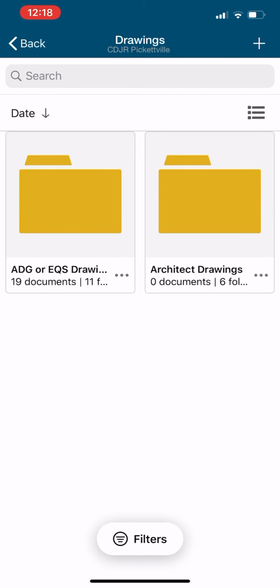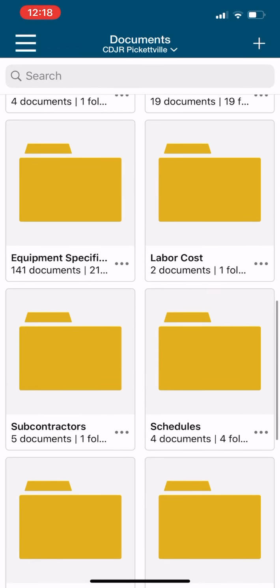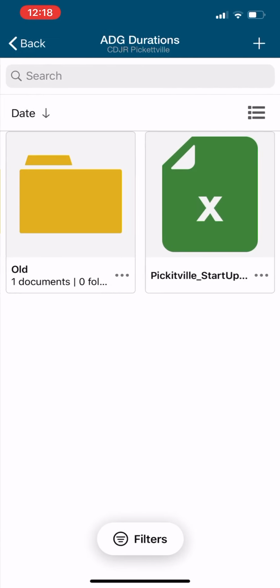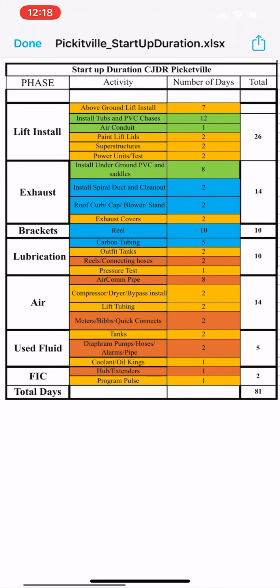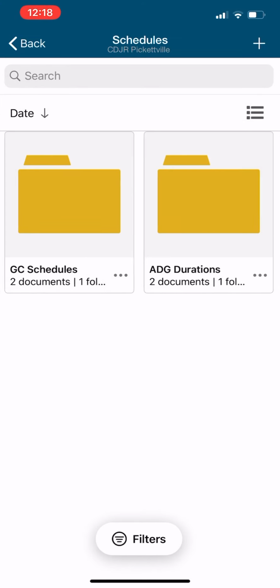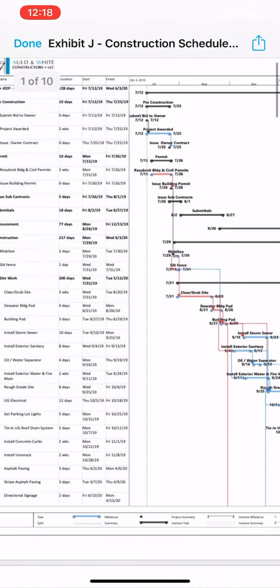Scheduling is extremely important, and the way that that goes together is first we have our duration schedule, and this is where we say it's going to take us X amount of days to install X number of pieces of equipment for this particular scope of work. We then blend that together with the general contractor schedule.